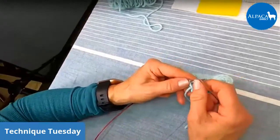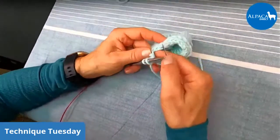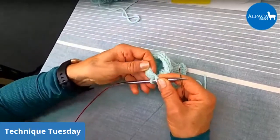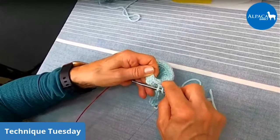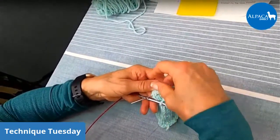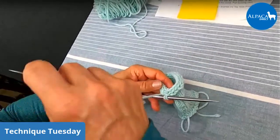All right. And then now insert the darning needle through the second stitch. So we've done the first stitch and we're looking for our second stitch, which is right here. Do you see that stitch? Through both legs of it. There you go. And we'll bring that over.